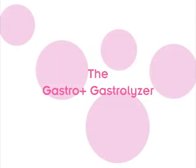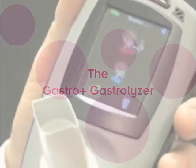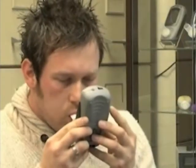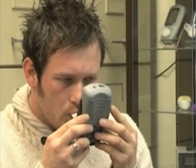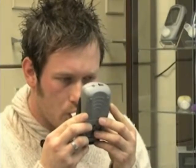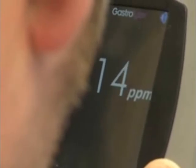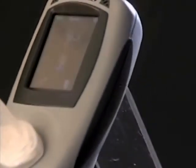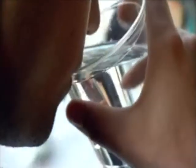Using your Gastroplast Gastrolyzer. Hydrogen is generated in the intestinal lumen by bacterial action on carbohydrates in the large or small intestine. The resultant hydrogen is diffused into the bloodstream and then to the alveoli, where it can be measured in the expiratory air. By measuring the hydrogen levels, it is simple and easy to detect intolerances and small intestinal bacterial overgrowth.